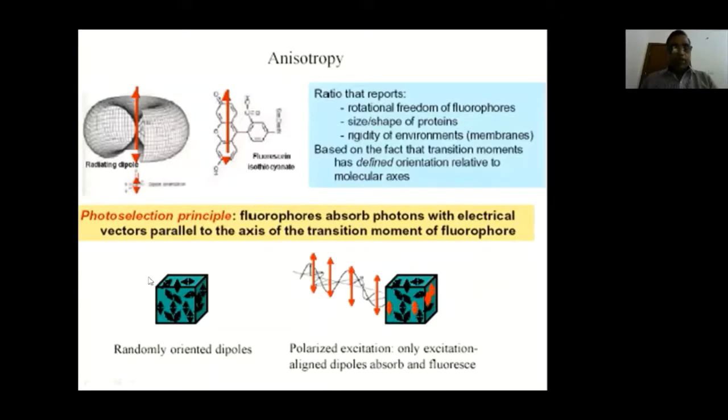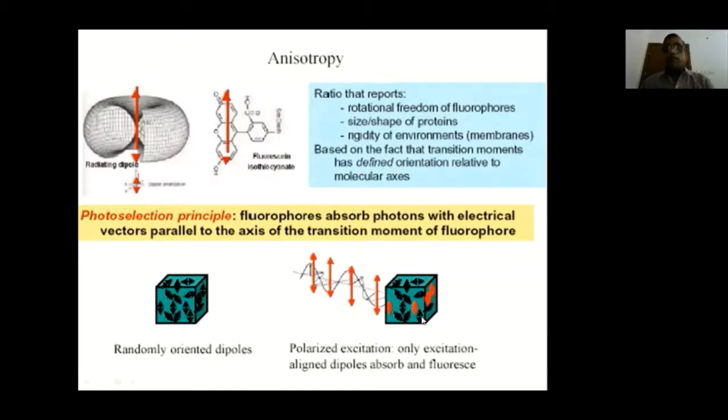So how exactly are they oriented? For example, I take randomly oriented molecules. In this, not all the molecules will absorb light. Now, when I give plane polarized light, which molecules are oriented parallel? The red ones that you see are all parallel to the excitation electric vector, and they all get excited. The rest of them do not undergo excitation. Whereas the story is different if you give unpolarized light. When you give unpolarized light, all the molecules will absorb. When you give plane polarized light, this is the story.